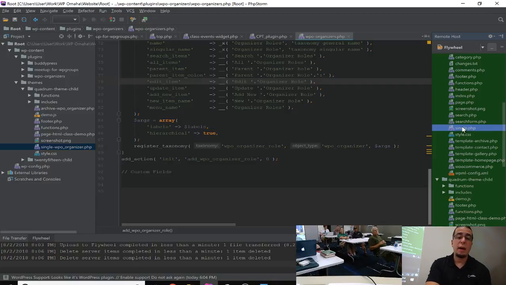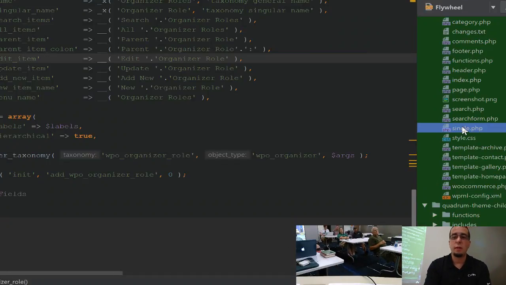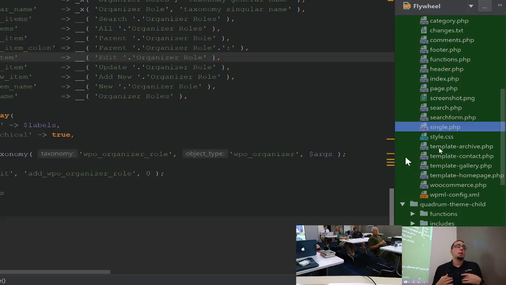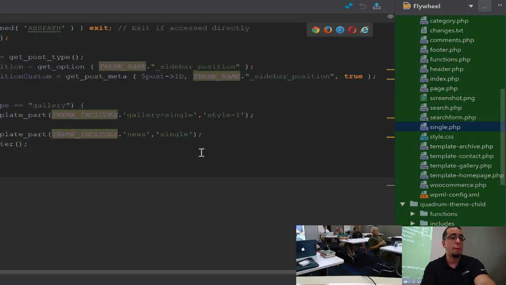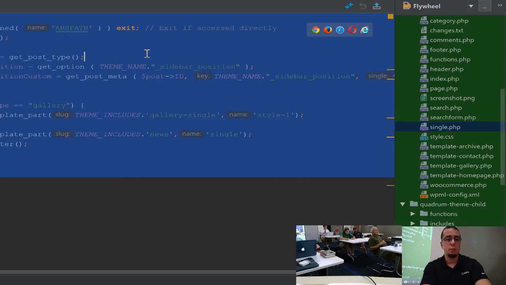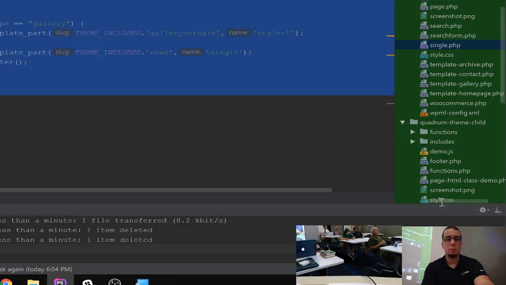The reason I want to point out what it's doing is because this is how I do it. Now, I'm sure other more advanced developers have other ways of doing it. But the way that I know to do it that's the most bulletproof is just go into the parent theme, grab your single.php, literally copy all of what's in there.